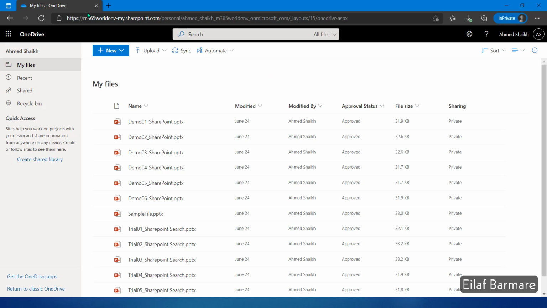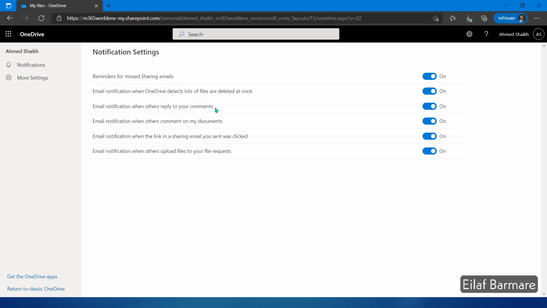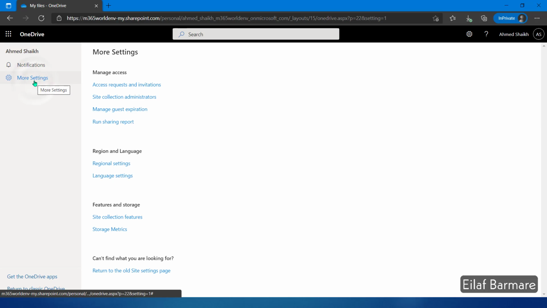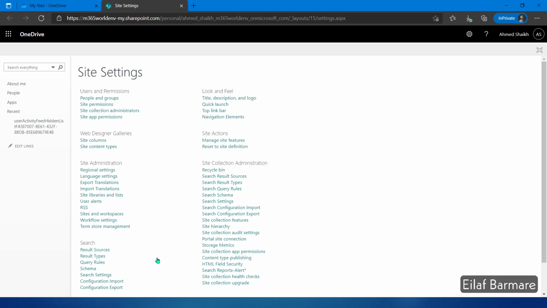All you need to do is navigate to the user's OneDrive URL and then go to the settings icon and then OneDrive settings. We'll go to more settings and over here, return to the old site settings page. You can also navigate over here by using the URL and using this settings.aspx page.